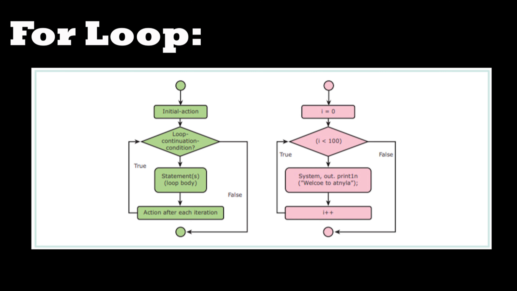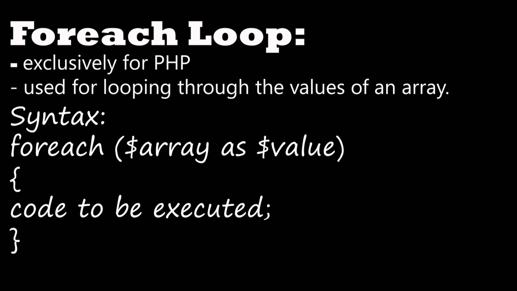Next, we are going to see the for each loop. For each loop is exclusively for PHP — you won't have seen this in Java. For loop, while loop, and do while loop you have seen in Java, but for each loop is only in PHP. This is mainly used for looping through the values of an array. The loop iteration depends on each key value inside the array. For each iteration, the value of the current array element is assigned to a variable, and the array pointer increases until it reaches the end.